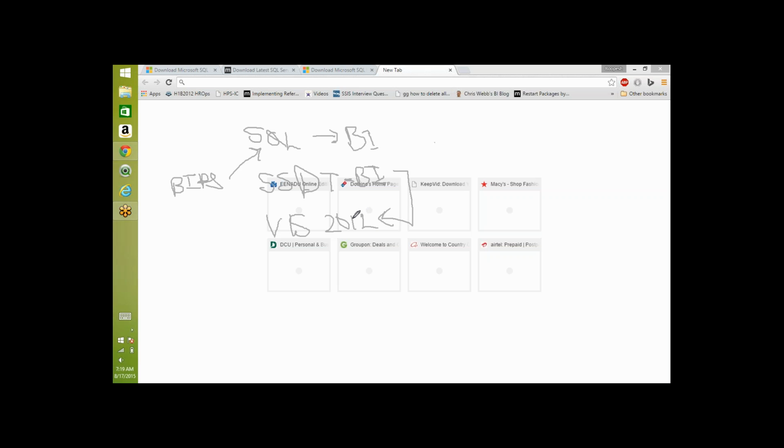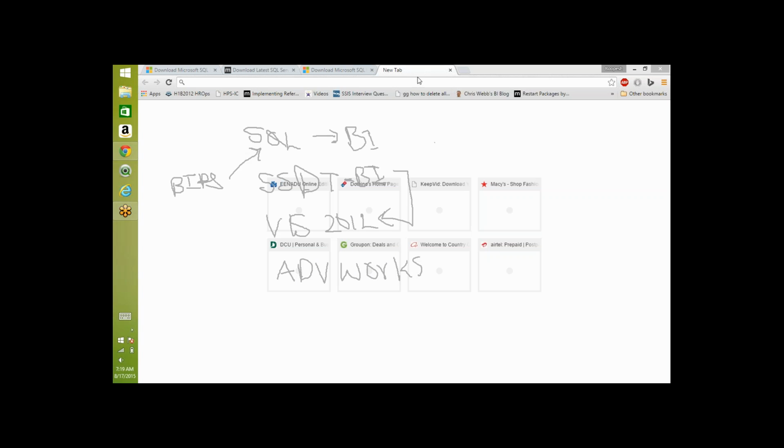And to do some basic cube designing, and to do some ETL jobs and to design some SSRS reports, we need to have a sample database. The sample database given by Microsoft is ADV Works, that is the AdventureWorks Data Warehouse. So you need to have the AdventureWorks Data Warehouse database too. So these are the prerequisites for our session. So let's see where you can get each and every software and how to install it. I'll walk you through the steps.